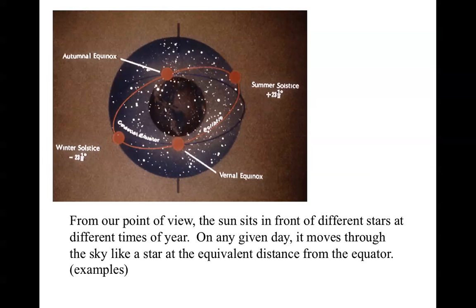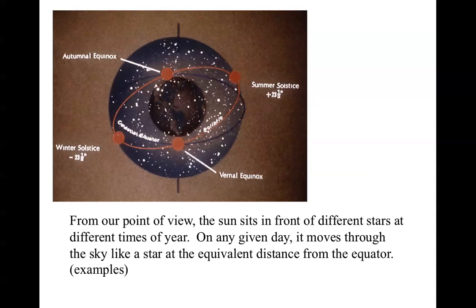When we look from inside, when we imagine ourselves sitting on the Earth, we have the sun moving across the sky throughout the year, being on the celestial equator at the two equinoxes, 23.5 degrees north of the equator at the summer solstice and 23.5 degrees south of the equator on the winter solstice. As we mentioned in the last segment, on any given day you can imagine that the sun takes the place of a star at the particular declination, at the particular distance above or below the celestial equator that it happens to have on that day. And then from that you can divine what the sun's path will be.